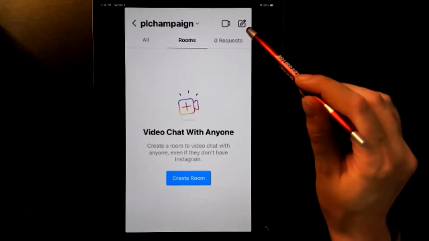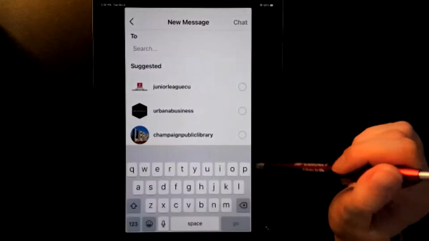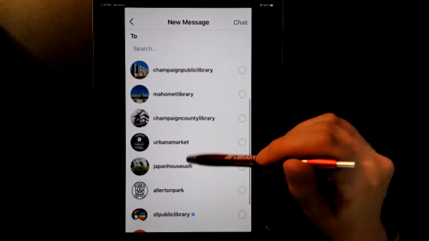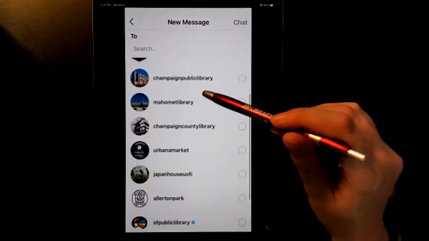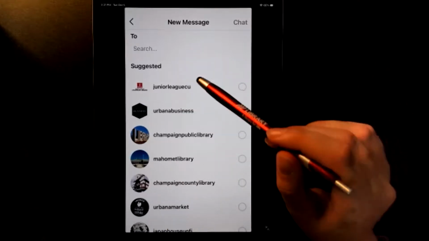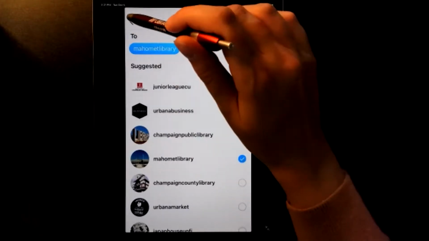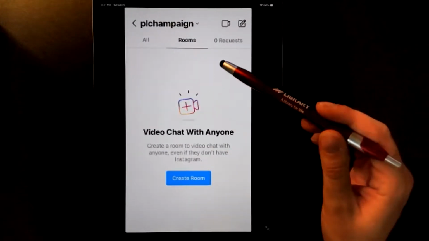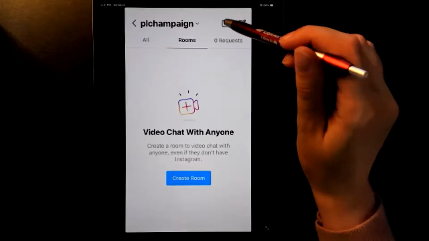I can create a chat here by tapping this little pen and paper icon, pencil and paper. Then I could create a new message to somebody. So maybe I wanted to send a private message to another user and you could ask them questions. I mean, it's whatever you want to type in that chat. I should say that you should keep in mind that it is the internet, so people can screenshot things. Nothing is ever really 100% private on the internet, so just be careful. That's all I'm going to say about that. Be smart, use it wisely.